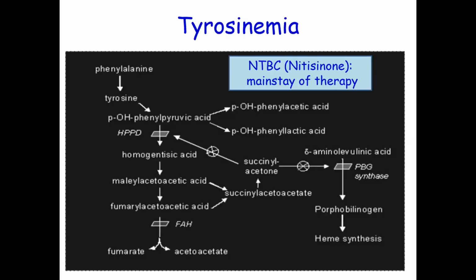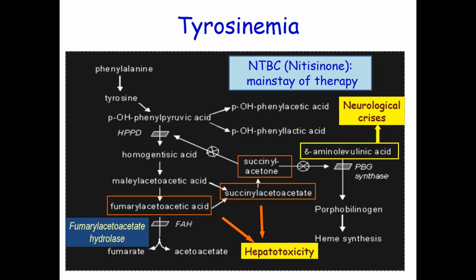The third condition I'll talk to you about is Tyrosinemia, and I will not go into the pathophysiology of the same, but here there is a small enzyme that is affected, that is fumarylacetoacetate hydrolase. There's a lot of back pressure, and a lot of phenylalanine and tyrosine are going to get accumulated, and this will lead to various kinds of hepatoneurotoxicity.